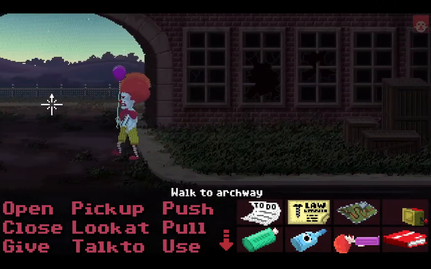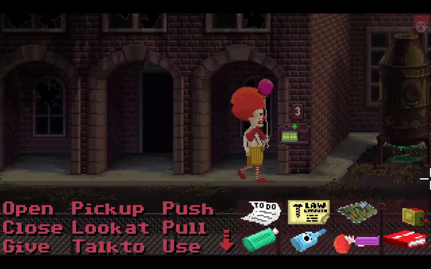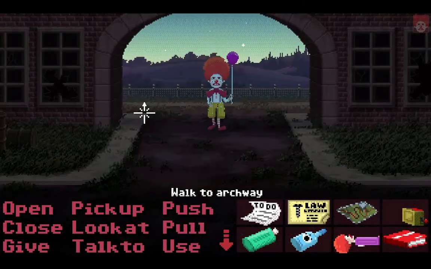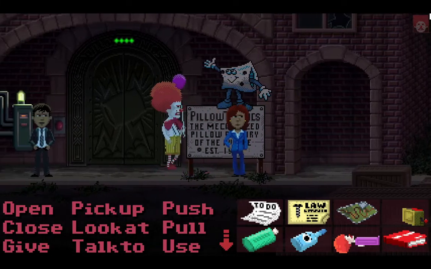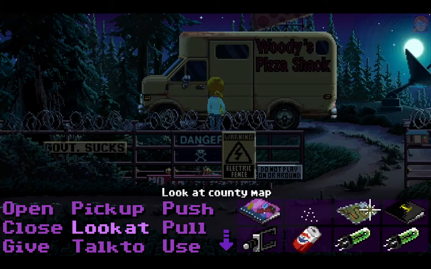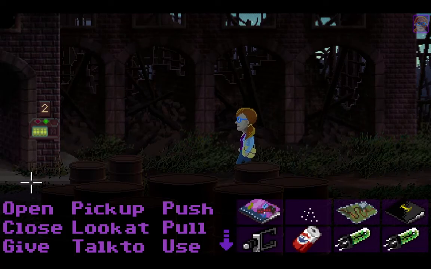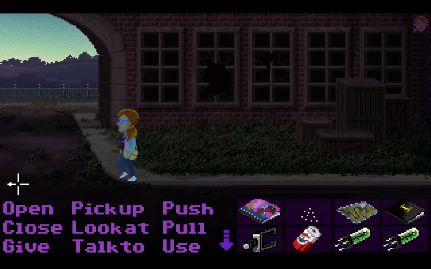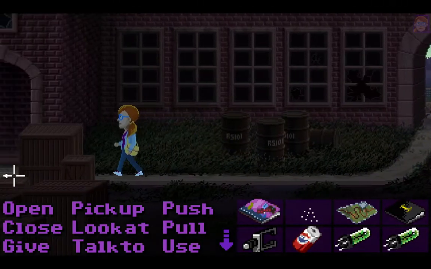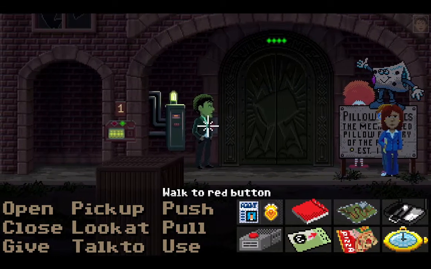I wonder what we will find inside. Whoops, no. That was a mistake. Sorry about that. Okay, and now I need her. This seems to be the last chapter. Okay, let's go all out. Push the button.